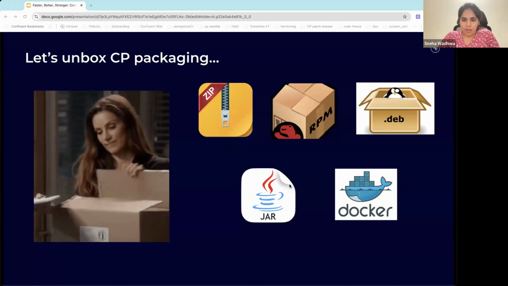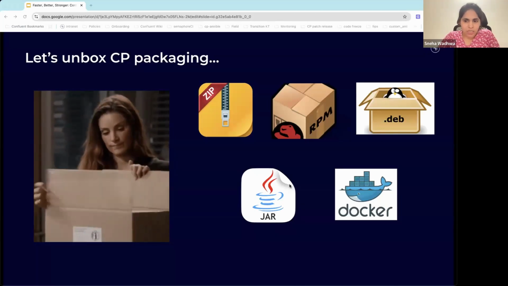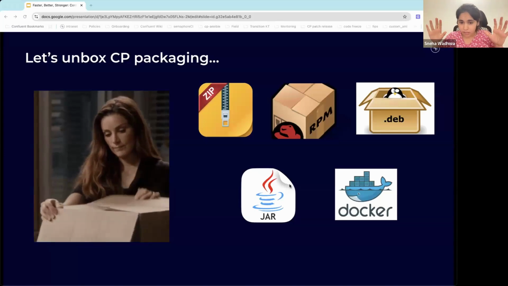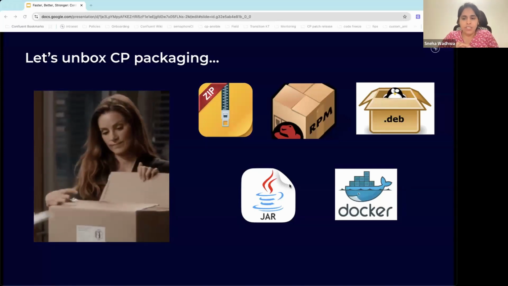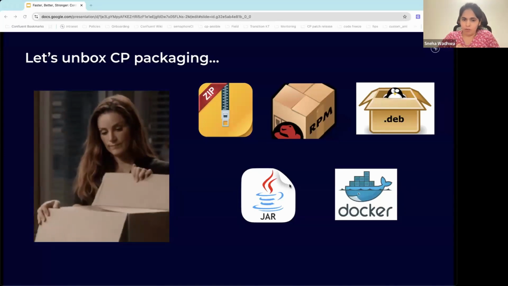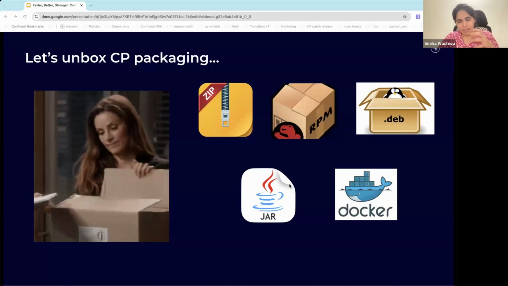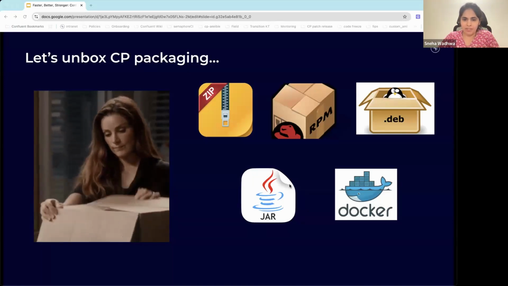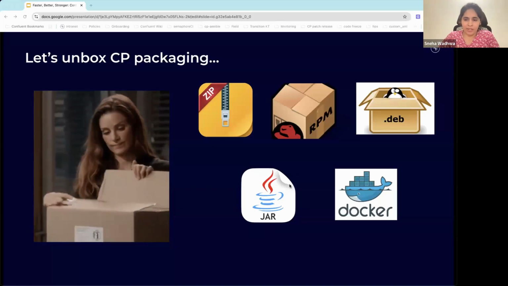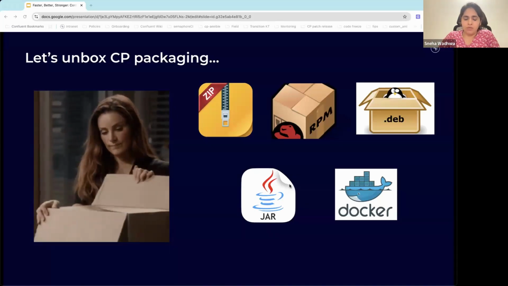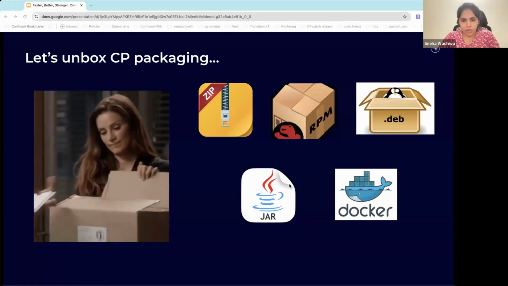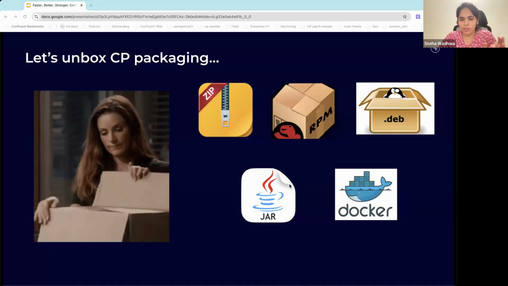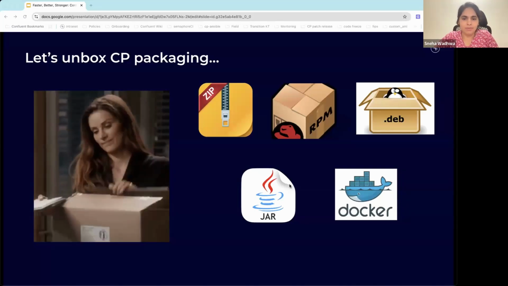Now, when it comes to our customers, they have a couple of options. They can either get the complete all-in-one CP package, which includes the entire Confluent Platform, or they can pick and choose one or more individual components like KSQL, Schema Registry, to plug and play into their existing Kafka clusters. So, whether they are looking for a full solution or just specific components, we've got them covered.